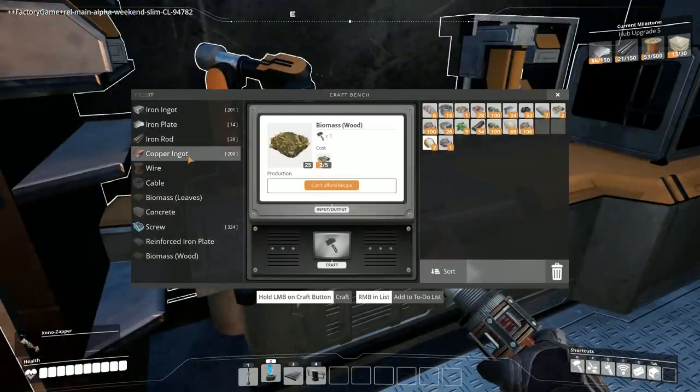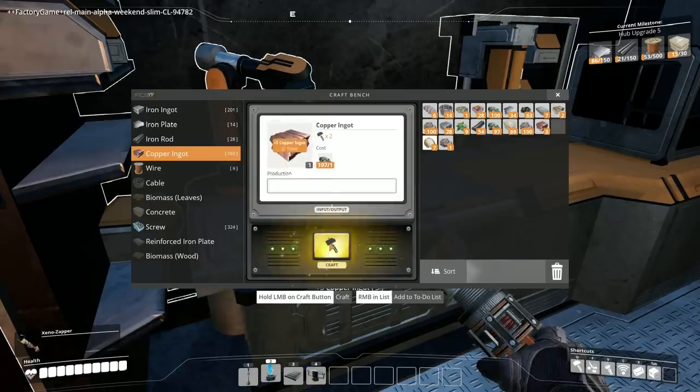So, copper ingots. We've got 200 copper ingots here, look. We could do the upgrade now. We're just waiting on rods, I think. I think we need about another 30 rods or something. And we're there.